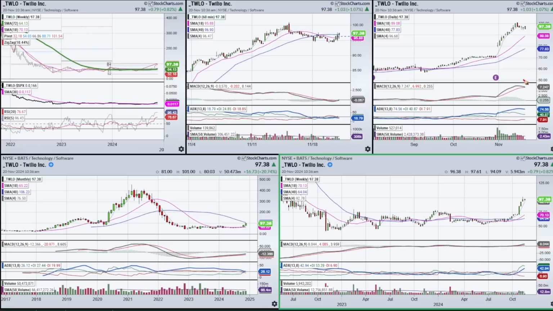So we're looking for a pullback in this and probably looking for an opposing trend pattern on the daily chart, meaning we get an AB. So we get a move up like we've got. Look for an ABC decline while the MACD works its way down closer to the 0 line and the ADX comes down a little bit. If the volume pattern stays like this, heavy, strong volume on the way up, and yeah, we've seen some selling volume, but not that bad, if it keeps that up, then this could really set up on a pullback closer to the breakout area.